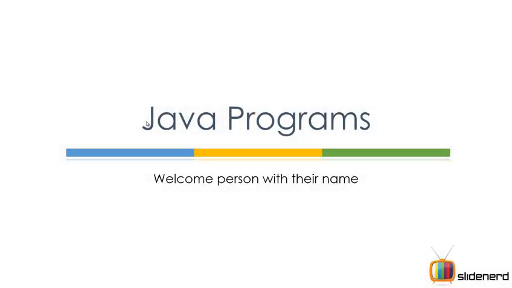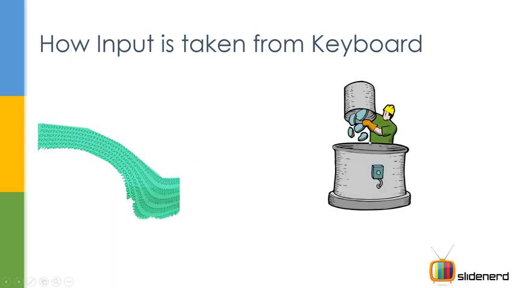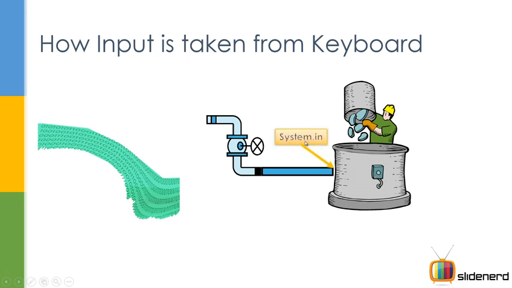Here is the thing. This is the program. You see the stuff on the left. This is your data. On the right, here is your user who's pouring stuff in from the keyboard. You can take this tank like a keyboard. So we need to get stuff, these rocks, from the keyboard all the way inside your program. So we need a pipe for that, right? This pipe needs to make a hole in the tank. This hole is called system.in in Java programming language. In short, you make a hole in the tank, connect the pipe to it, get the water flowing. That's how it goes. This pipe is called scanner in Java.